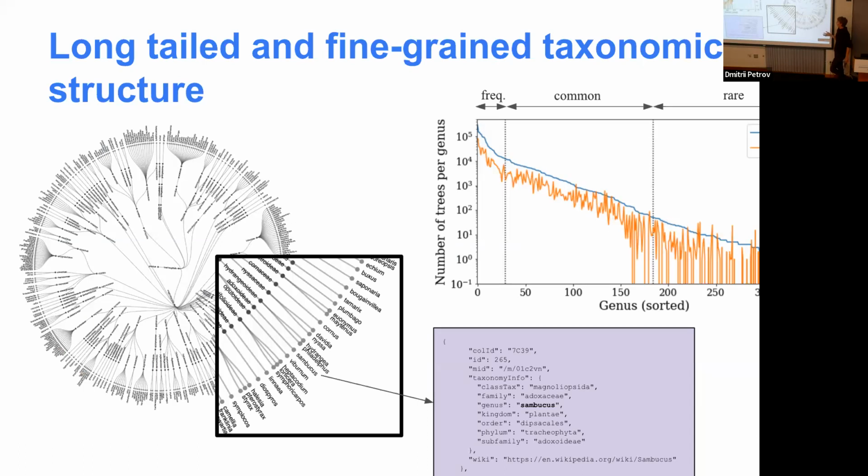So one of the things that comes up time and time again in my research, because I work on biodiversity in the natural world, is that everything is taxonomically structured. So it has a hierarchical, tree-based structure. But it's also very imbalanced taxonomically, right? You can see that there are some branches of this tree that have a lot of end nodes and some that have maybe only one or two. It's also very long-tailed. So this is a logarithmic scale.